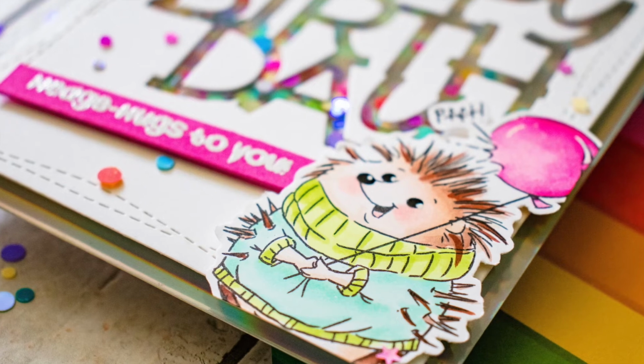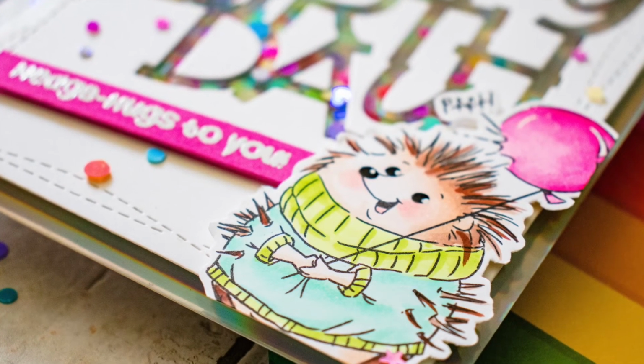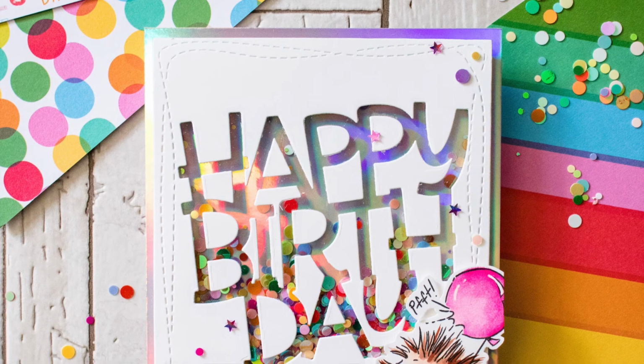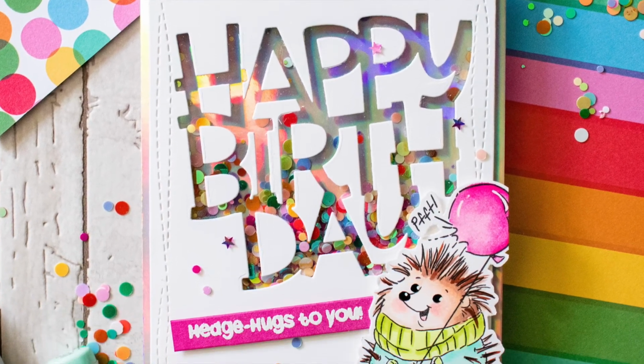So I hope that today's card has not only given you a big smile because of course he is adorable, but I also hope that it's inspired you to create with this fun stamp set from Art Impressions and some of the other fun products that I used throughout the card as well.